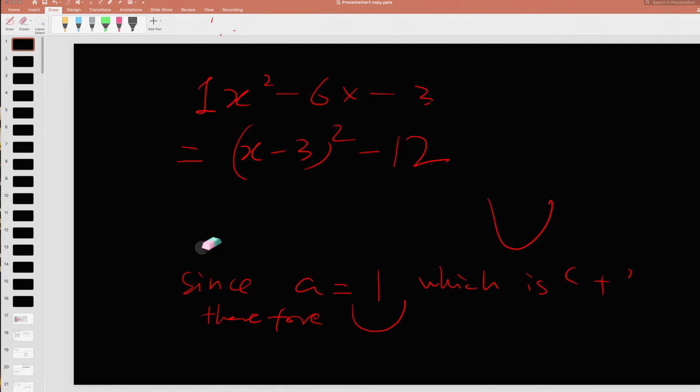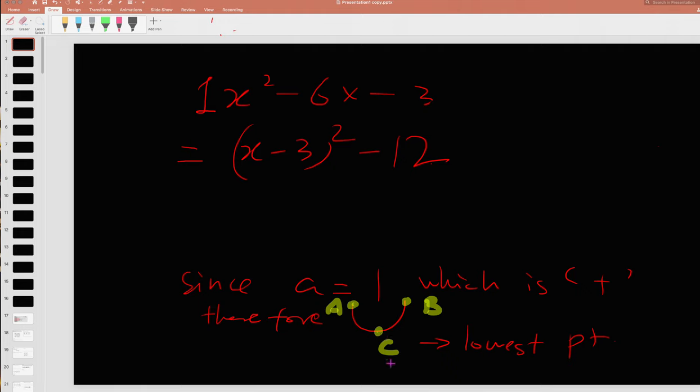So with the happy face, what's the next thing? You need to find the A and B and the C, right? So this is my point A, this is my point B, this is my point C. Let's not talk about how to find A and B first, because we talked about that just now. How do you find C? Using completing square. So C in this case is your lowest point, right? Why lowest point? Because it cannot go lower. This is the lowest already.